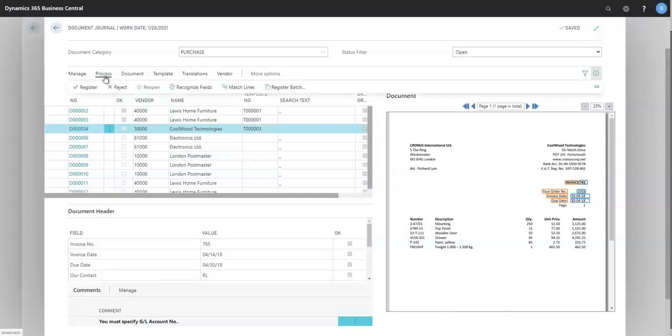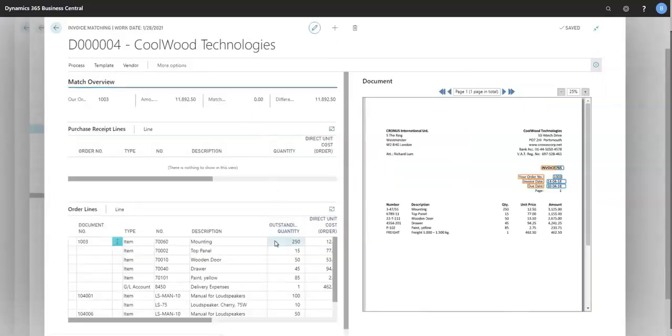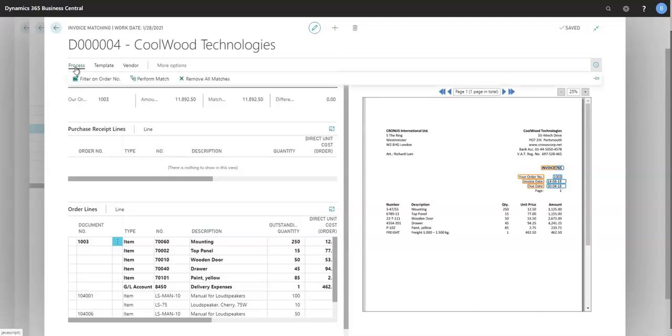And if I come into process and match lines, it's then starting to recognize the lines as well. So all I need to do is come into process and perform match, and I've got my matching here. Again, it's just an example. You have your document order lines for your document purchase orders here. You have your receipts as well. It's just the usual matching technique that you do with any other purchase invoice, but ultimately you're looking to process and register this back on the lines themselves.